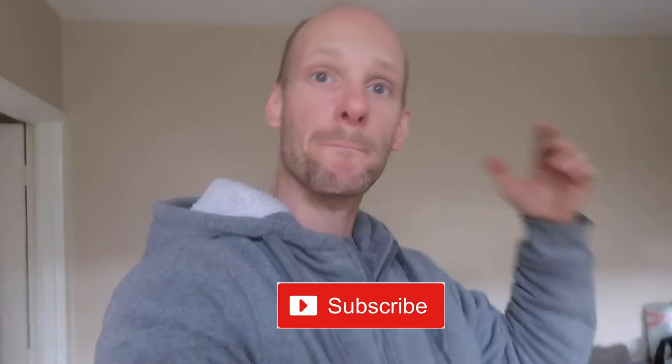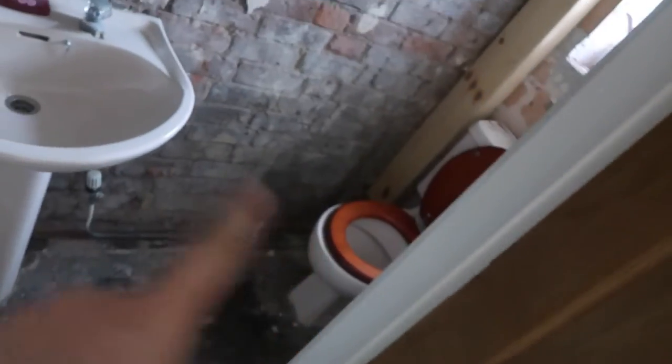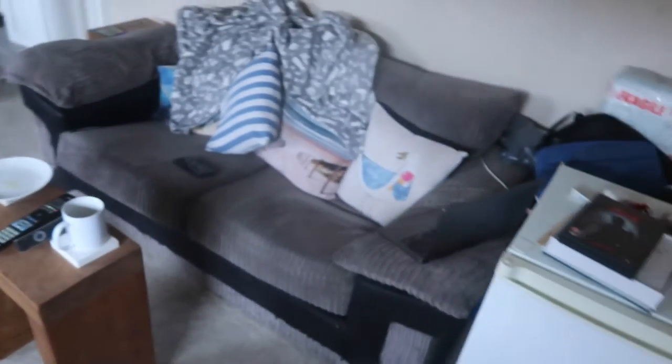So let's go. It's the downstairs shower room. Not much is happening here because we have things to do in other areas of the house. We need to leave this as it is for now — toilet, sink, shower — as it was before. This will be dot-and-dabbed and plasterboarded eventually, but we're having the upstairs bathroom floor tiled, so we need this toilet and sink in the meantime.